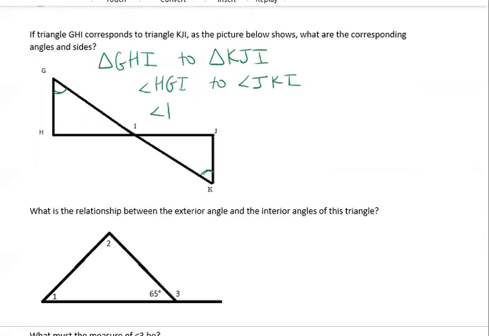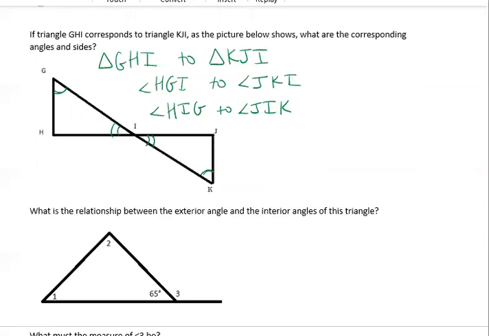How about if I use HIG? So angle HIG, which is this one right here, is going to correspond to this one, which is the same size. And thinking about our proofs, that's a vertical angle, and vertical angles are congruent. How am I going to name this angle I? Well, I did HI and then I went back to the beginning on my triangle. So I'm going to say JI and go back to K. So angle JIK. So I go across this straight line, and that's how I listed it over here, HIG.